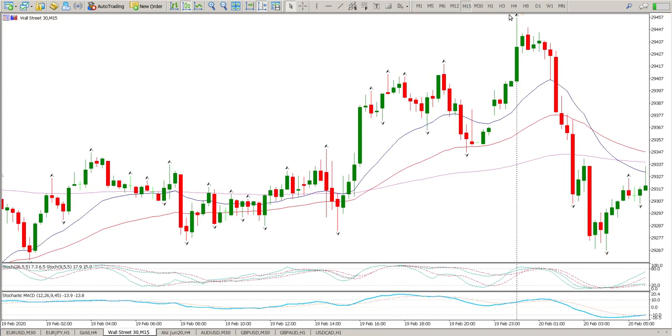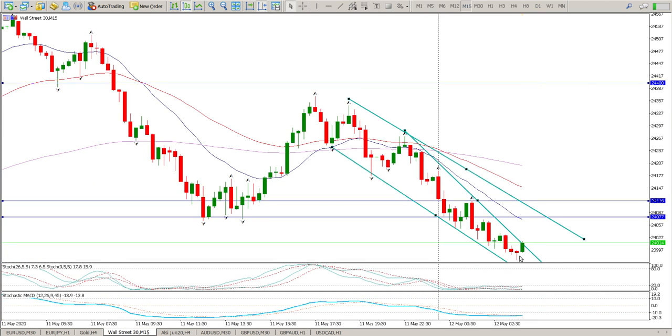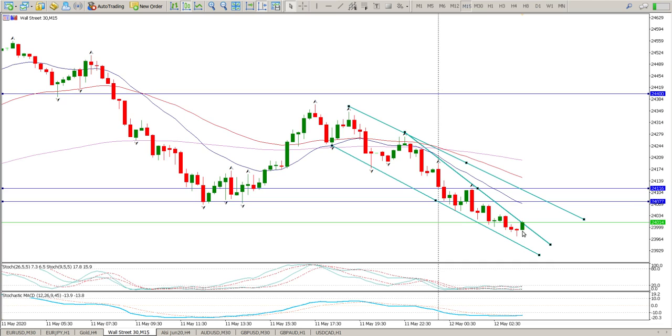For now we'll take what's on offer — we're already starting to break through this wedge, which is what you would expect. It'd be interesting to watch the European open this morning. I think we have some scope for more downside today. These levels are going to be key: if we reject these levels or get back above them and find support, I'll sit on hands — because we have put in a lower low. I'd expect a bit of a rally up and then let's see what happens at the 61.8 Fibonacci.